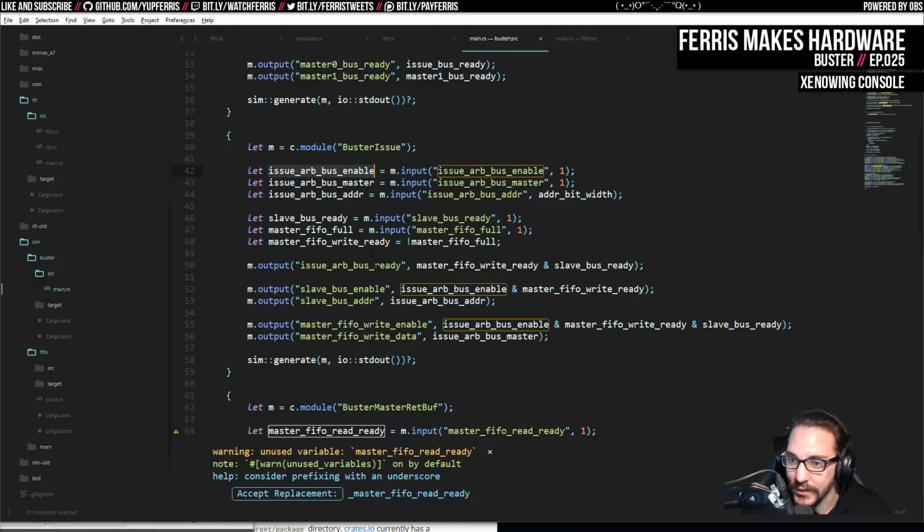So here, first of all, we want to return this ready signal, and that comes from if the slave is ready to accept data and the Fifo is ready to accept data, then the bus is ready. If either one of these conditions is not true, then we don't want to tell the master that this bus is ready. Eventually, this signal is actually also going to be dependent on whether or not the master is trying to assert a read or write, because again, on writes, we don't care about this Fifo being full. We only do on reads. So there's some potential performance improvements here that we can take advantage of.